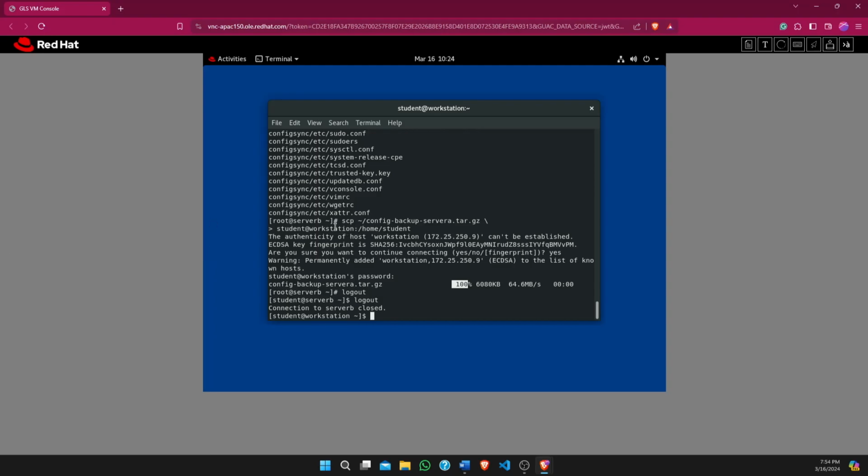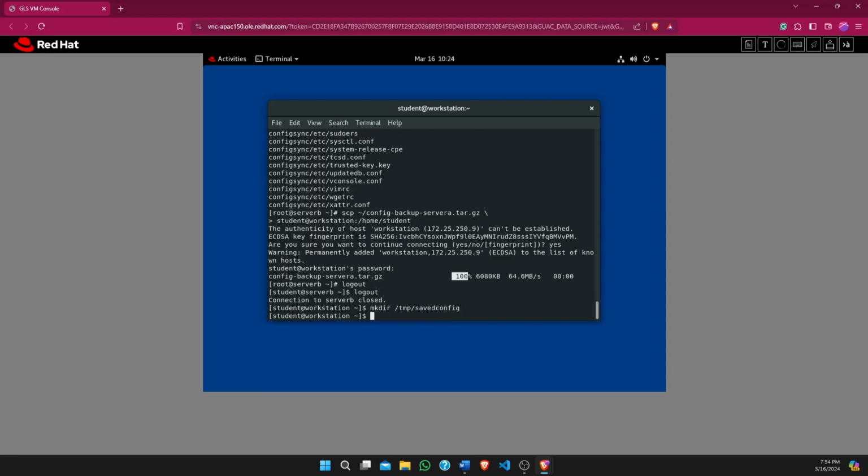First of all, we have to create that directory. Under the temp directory we have created this new directory called saved-config, and we will move inside it using the cd command.